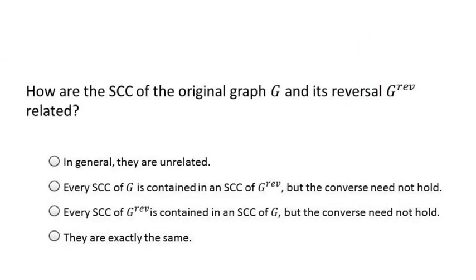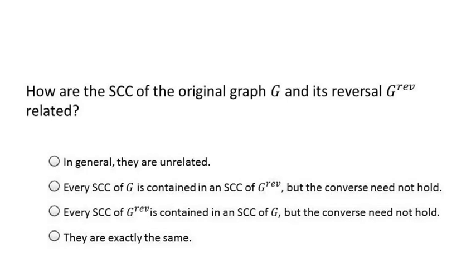So if two nodes are related in the original graph, that is, there's a path from U to V and a path from V to U, that's still true after you reverse all the arcs. You just use the reversal of the two paths that you had before. Similarly, if the two nodes weren't related before, for example, because you could not get from U to V, well then after you reverse everything, you can't get from V to U. So again, you don't have this relation holding. So the SCCs are exactly the same in the forward or the backward graph. So in particular, in Kosaraju's algorithm, the strong component structure is exactly the same in the first pass of DFS and in the second pass of DFS.